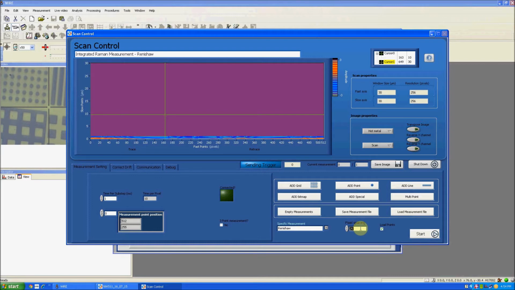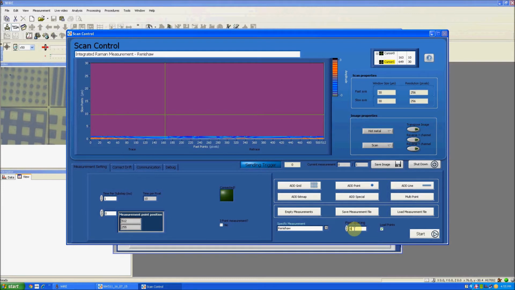In the purple area where we add the acquisition points, we see the y-axis in microns, that's the scan size, and the x-axis, that's pixels. We set, let's say, 256 pixels per line, so we see here double that number. That's because we have trace and retrace. It's also possible to add acquisition points on the retrace area, though we're going to use only the trace. Most people don't use the retrace option.